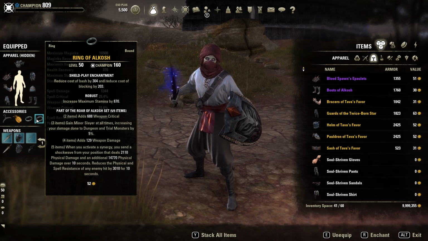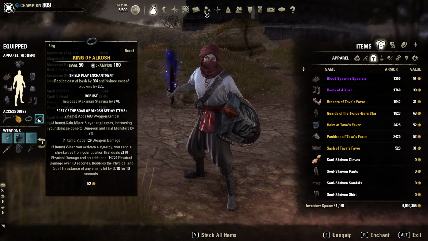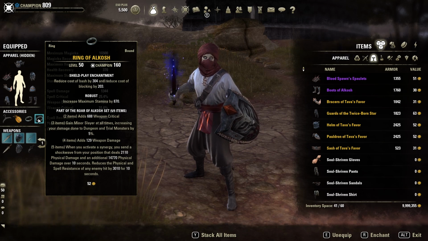Now, I have two Shadowplay enchantments, so reduce cost of blocking.